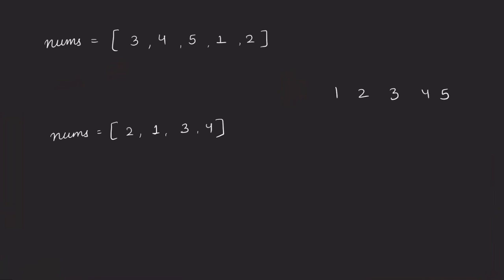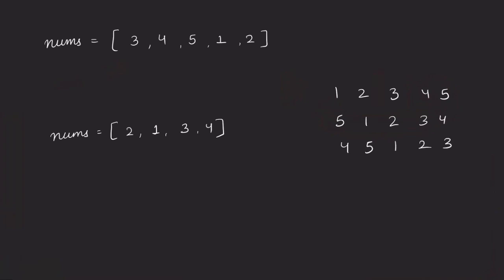Right now the numbers are sorted. Now, if I rotate them by one, what I mean by rotation is that I will rotate at this point. So this 5 will go from here and come to the start. So the new array will be 5, 1, 2, 3, 4. Then the next possible rotation is to rotate at this point. Then 4 and 5 will move forward, right? So it will be 4, 5, 1, 2, 3.